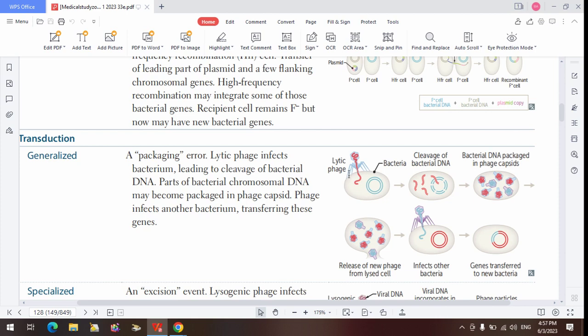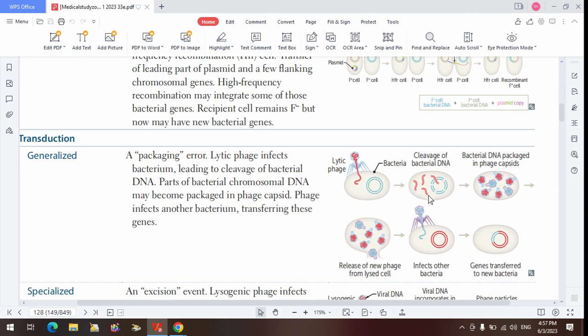Whenever that lytic bacteriophage affects a bacterial cell, because it is lytic, from the word lytic, it destroys the bacterial cell genome, the DNA. It cleaves it. So this DNA, mind you, it can be the chromosomal DNA, it can be the plasmid. You guys can see that they did not specify. Maybe it's chromosome or plasmid. It can be any one of them. Both of them contain DNA. So the lytic bacteriophage affects the bacteria, then cleaves off the bacterial DNA.